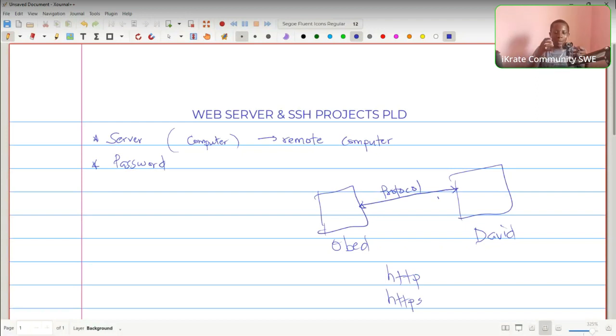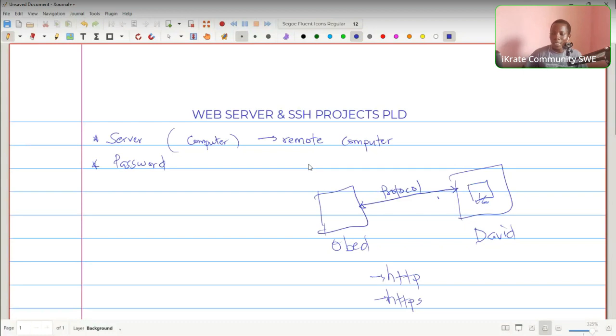So you are trying to access that server on somebody else's computer, and download or use the files that are on it. I can establish a connection through the internet using either HTTP or HTTPS, and I'll be able to see the script that David has on his computer. And that's basically what happens.